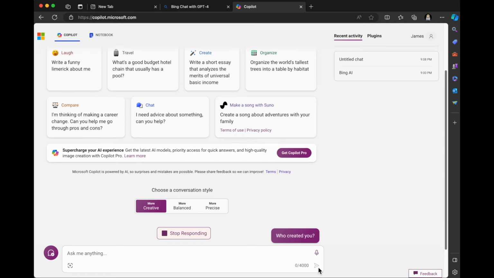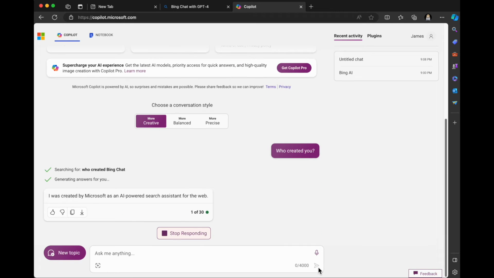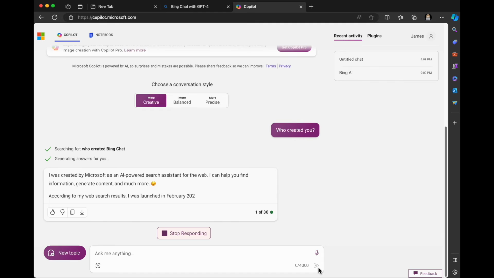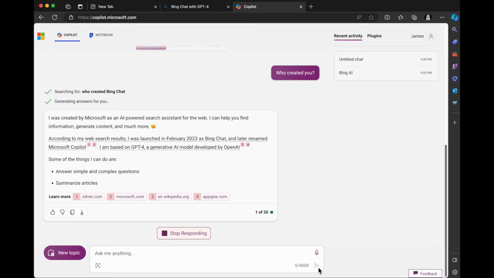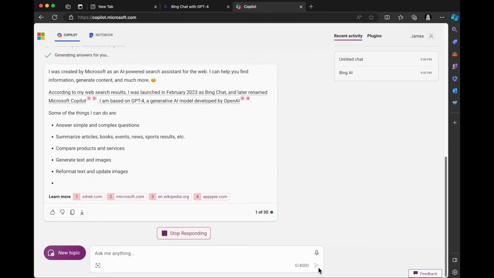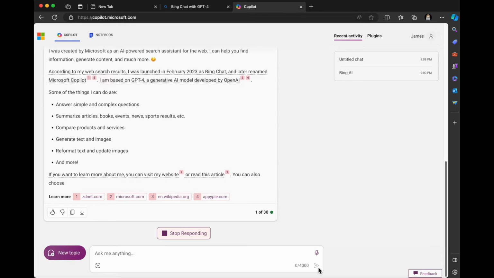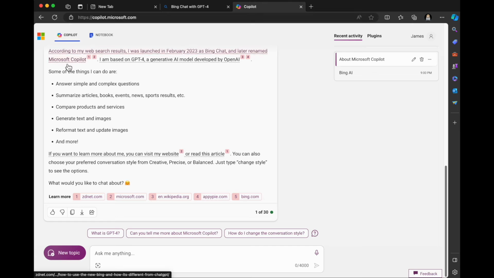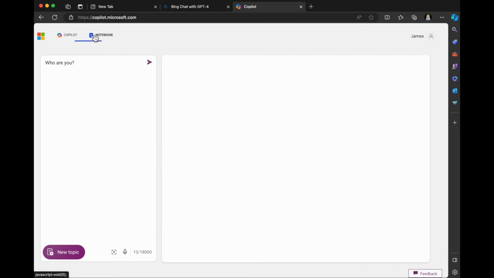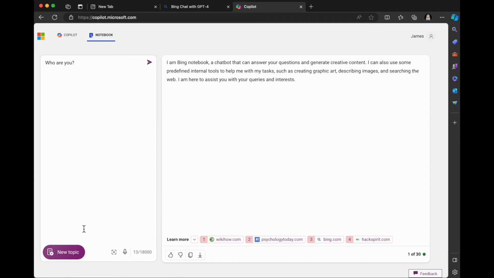And it will give me a response, and then I can have a further conversation about it. So that is the difference: the Notebook is letting me work on the prompt, but I can't follow up with additional conversation like I can in the Copilot. I'm not seeing an option to save anything here. So this is interesting.